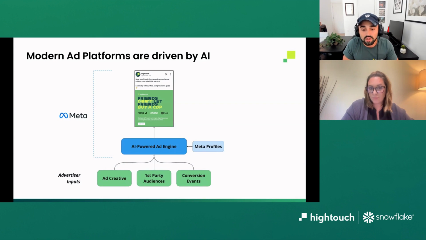First party audiences. So telling Meta specifically, hey, here are my customers. I want to target them, or I want to build lookalikes off of them, or I want to suppress them. That's another huge input. And lastly, and what we'll focus on more today, is conversion events. So giving Meta, or any of these different advertising platforms, the actual conversion loop to understand what's happening downstream off of their platform. So when someone comes back to your site, have they viewed a page? Have they made a purchase? Any of these other conversions that traditionally these ad platforms just wouldn't have insight into, that really complete the whole loop of data that it needs to operate.